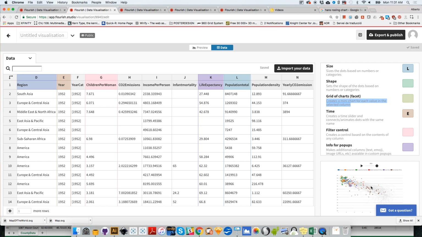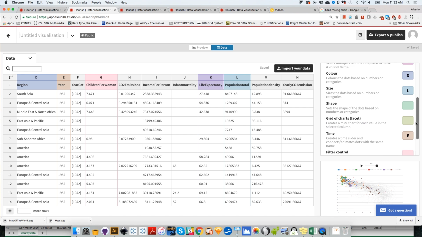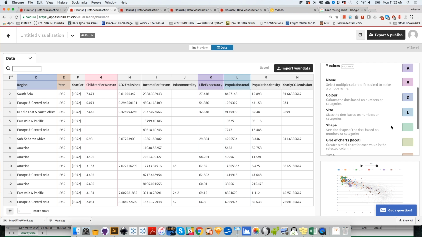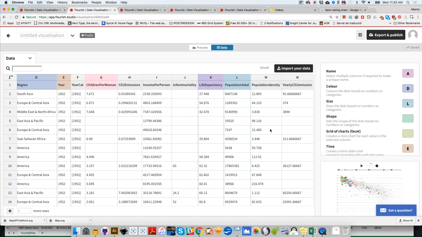This is basically subsetting the data. Let's say that instead of, for instance, creating a single scatter plot with all countries in all continents, you're going to create a scatter plot per continent, or per region. Remember that, for example, we were using region to color the countries, that would be column D. We could subset by column D as well.